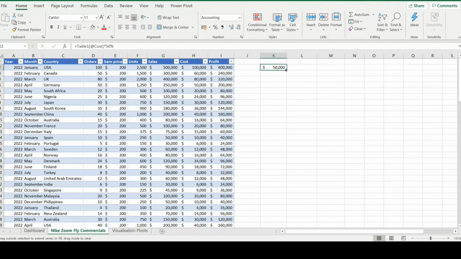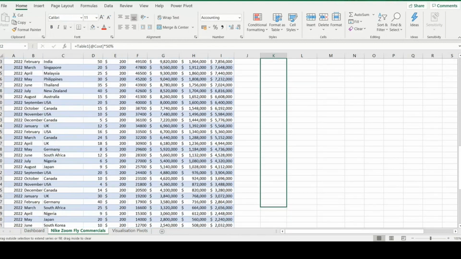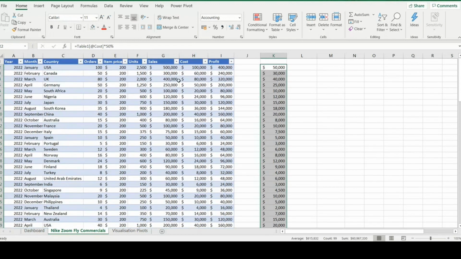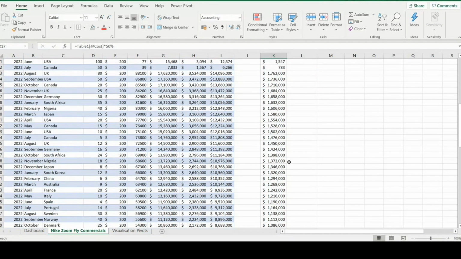We had to increase the cost by 50% across our data. This would be, and then let's say equals this. Okay, maybe not everywhere. Let's maybe choose certain ones.